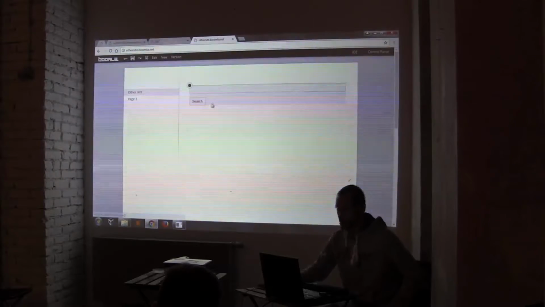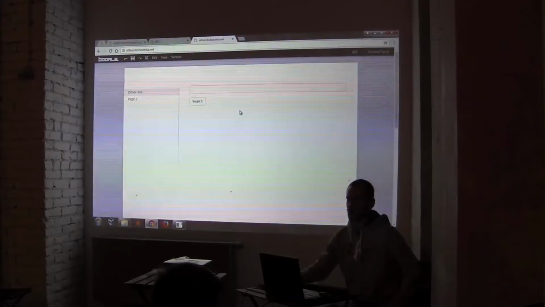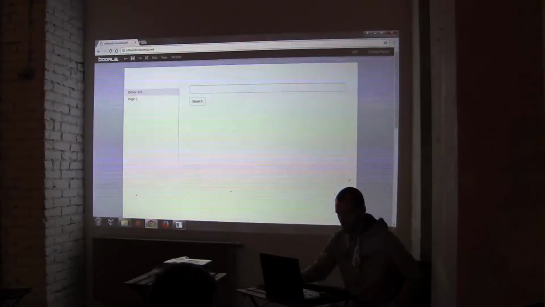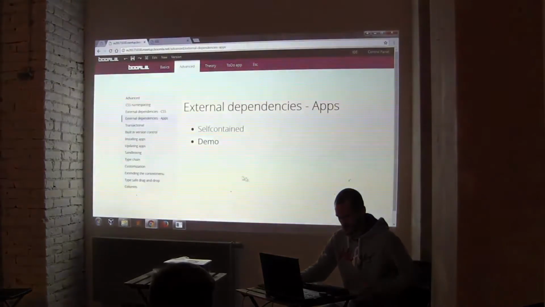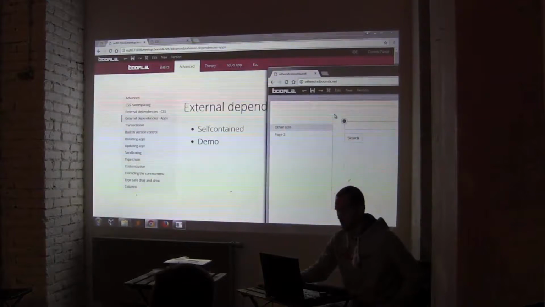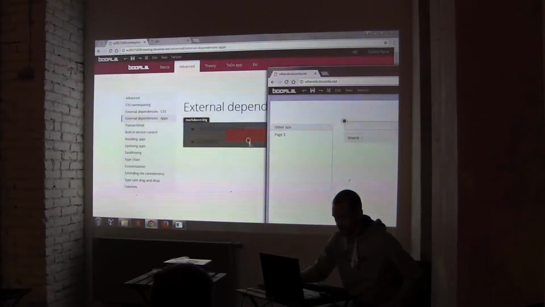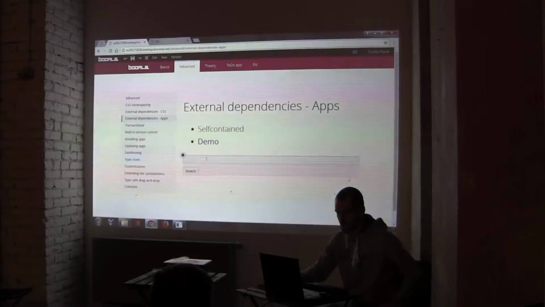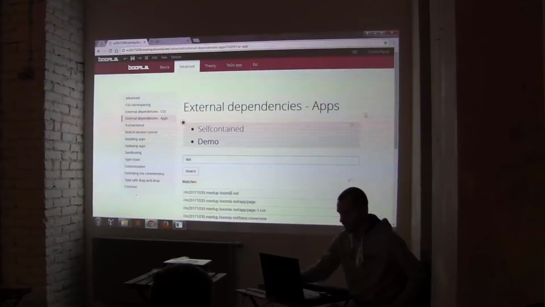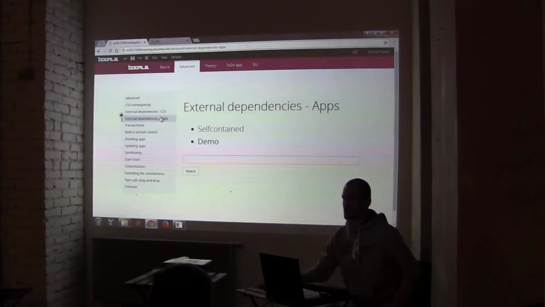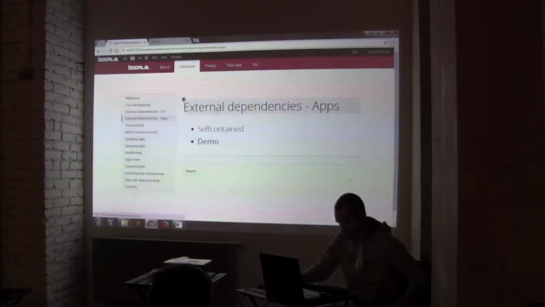Okay, so I want this application on my own website because it would be cool to have search functionality. So let me just open it and see my website as well, and that one. I own both websites, so access control issue-wise, I can just grab this file and put it on my website. And because it has no external dependencies, let's search for app, it will just find all those for me. So this is an example of an app which has no external dependencies. I just moved it across websites. I think it's pretty cool.